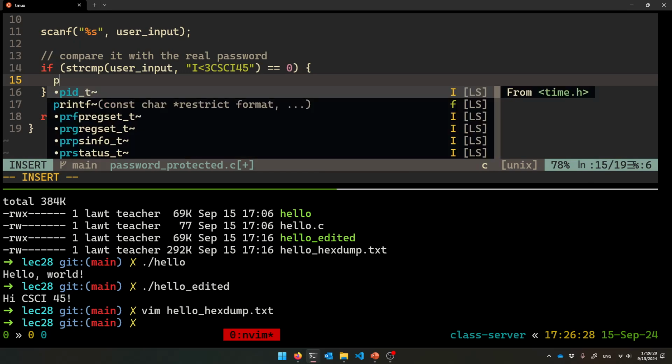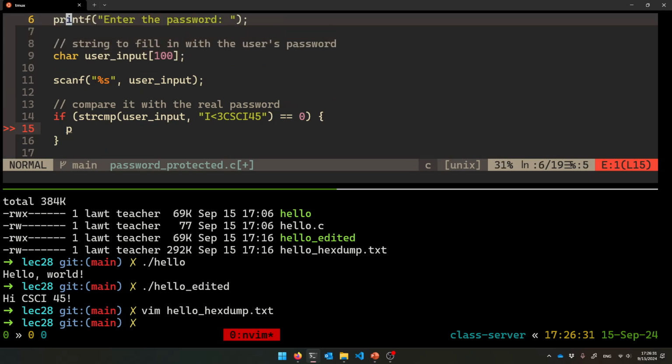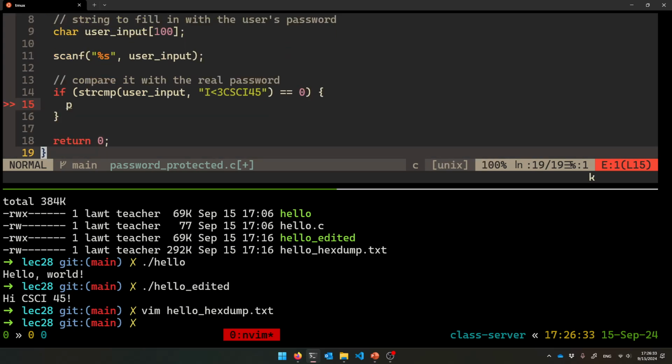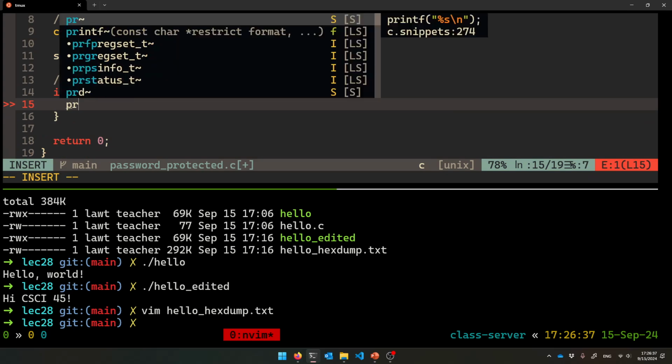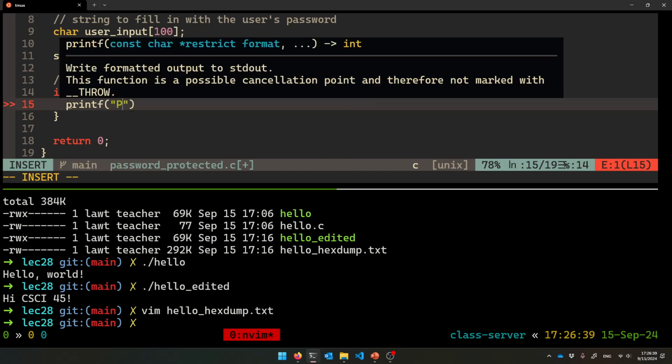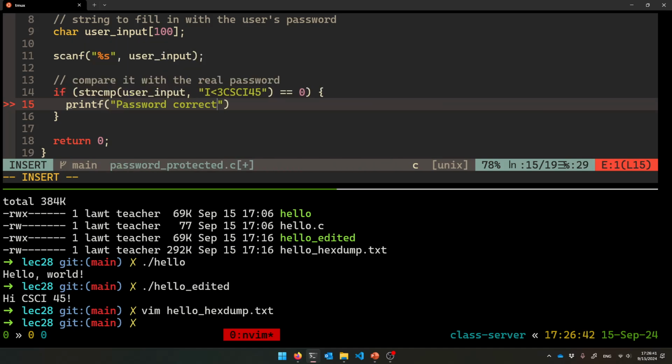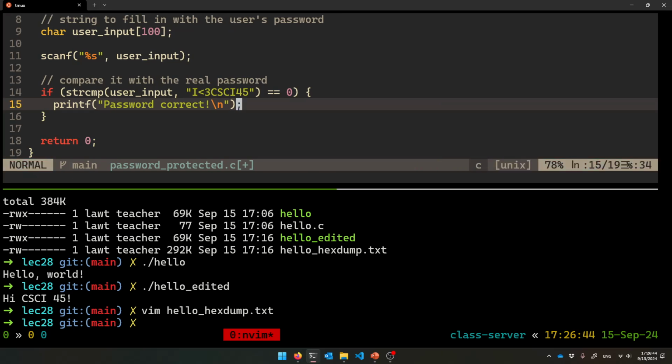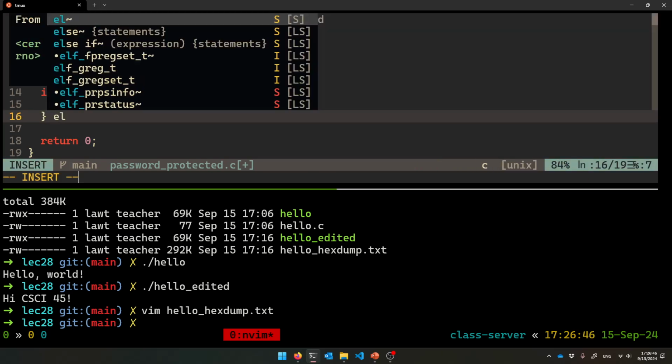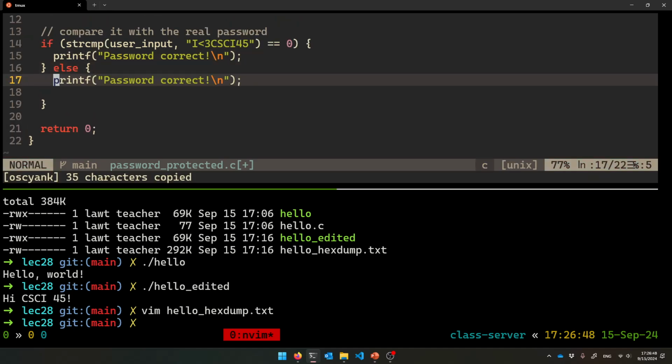And if so, you can imagine this could be a complicated program that lets you use your bank account or something, but we'll just print out password correct, or otherwise, if they got it wrong, access denied.